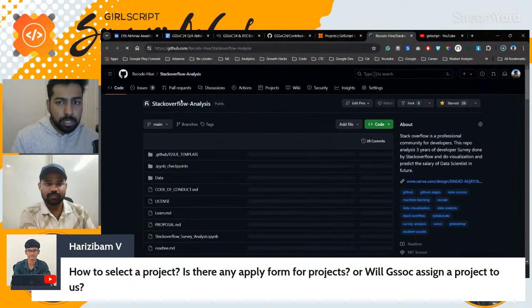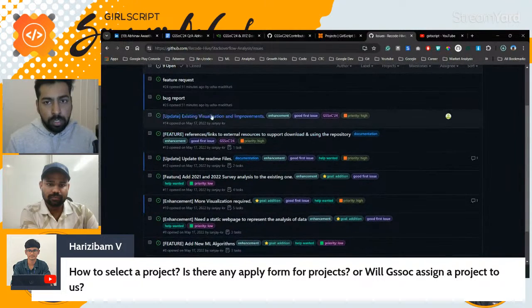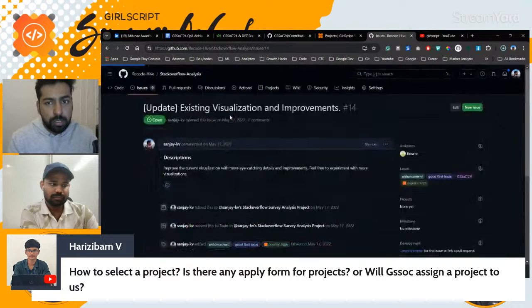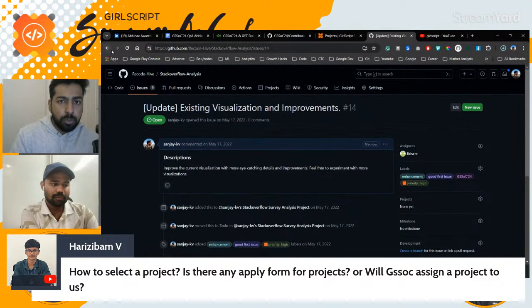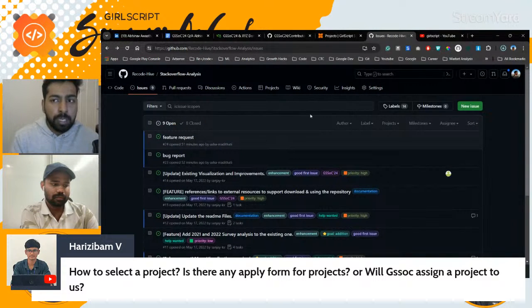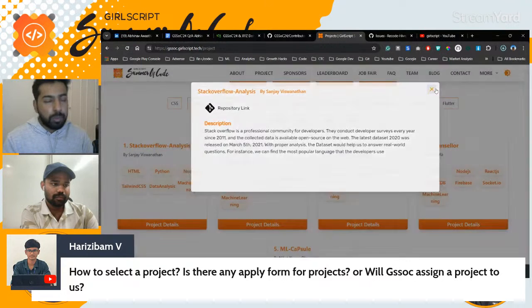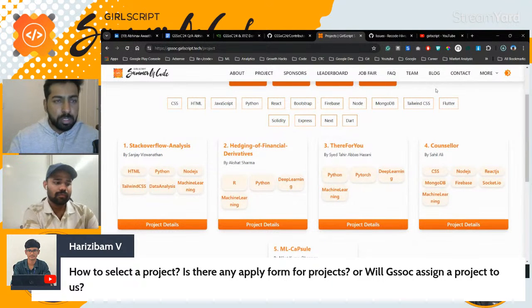Once you go to the repository, you can see the issues over here which need to be solved. For example, this one is about GSoC and updating an existing visualization. So you just go here, and there will be a lot of details mentioned. If you are not clear with the details, just let the maintainers know. For example, this is my repository. This is the normal procedure, and there will be mentors for each project. We will be sharing the mentors list for each project, so you can reach out to them on LinkedIn or elsewhere to ask questions or get help with your contribution.